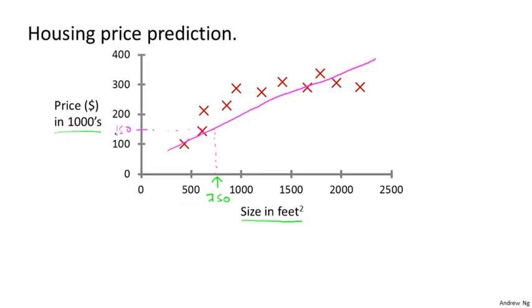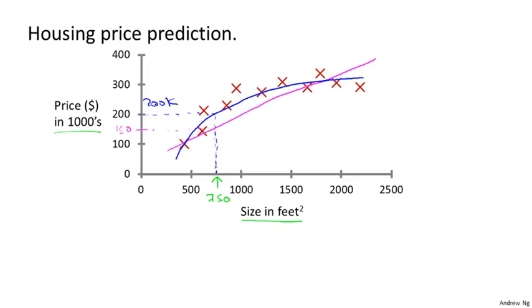For example, instead of fitting a straight line to the data, we might decide that it's better to fit a quadratic function or a second-order polynomial to this data. And if you do that and make a prediction here, then it looks like maybe they can sell the house for closer to $200,000. One of the things we'll talk about later is how to decide whether you want to fit a straight line to the data or a quadratic function. And there's no fair picking whichever one gives your friend the better house to sell. But each of these would be a fine example of a learning algorithm.